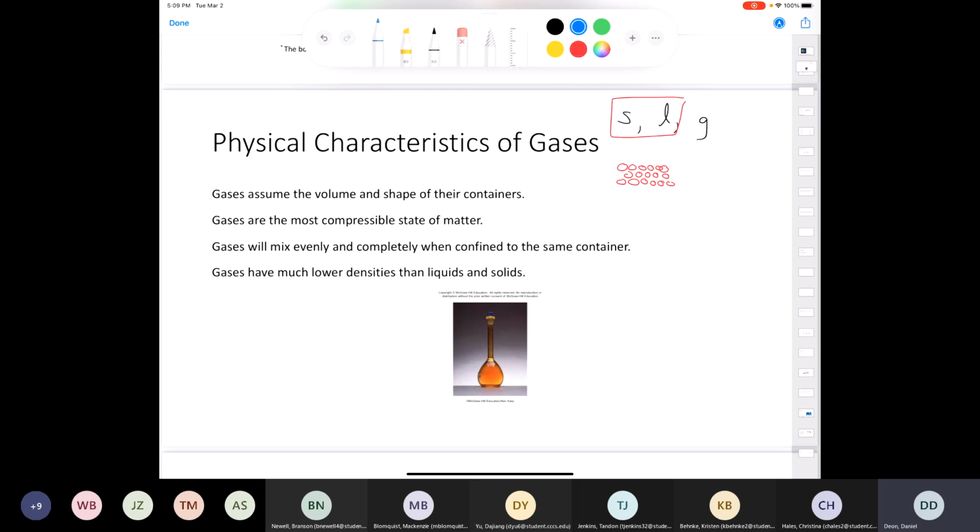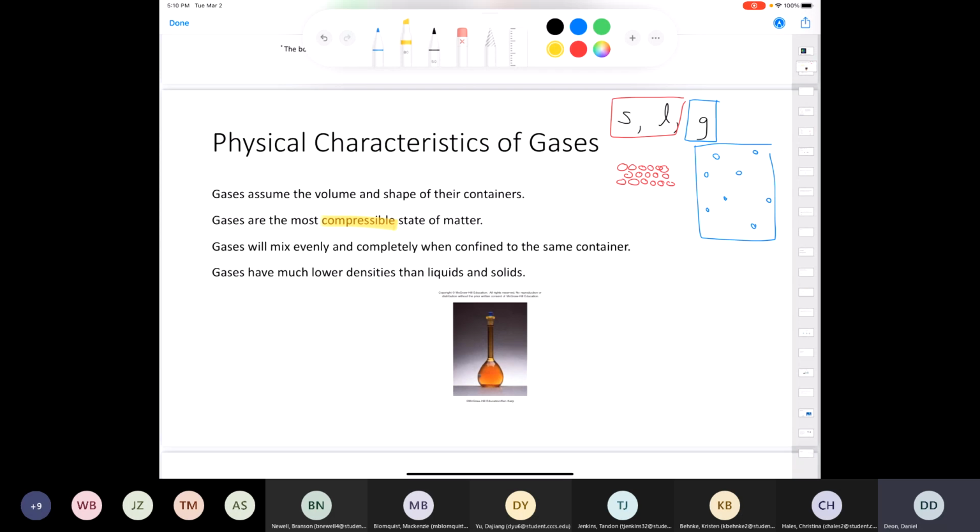But gases are something completely different. In a gas, the gas particles are going to assume the shape of the container they're in, and they're also going to take up the volume of whatever container they're in. If it's a small container or a big container and you have the same amount of gas, it's going to seek to fill that up. So what that tells you is that in a gas, the particles are going to be much further apart. They're going to be spread apart. And since the particles are spread apart in a gas, it stands to reason that they're going to be compressible. We are able to compress a gas, whereas solids and liquids are virtually incompressible.